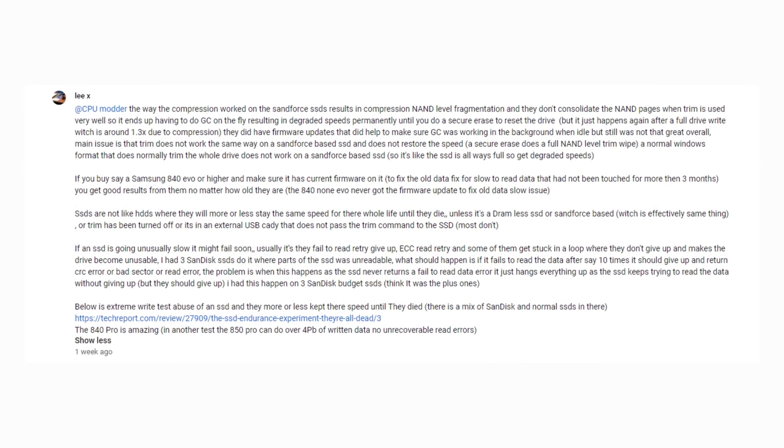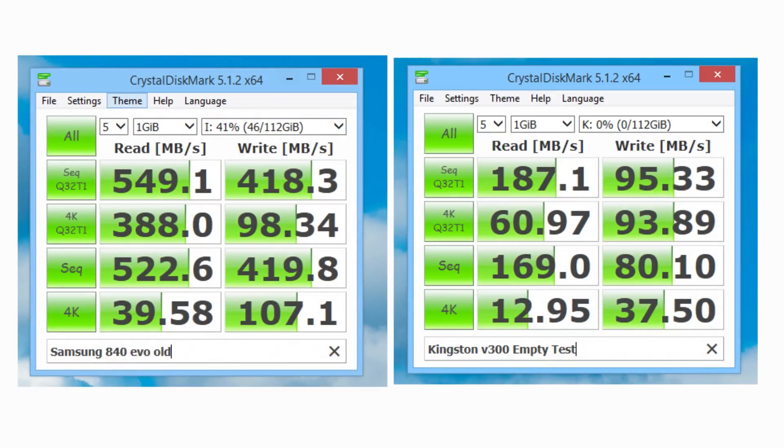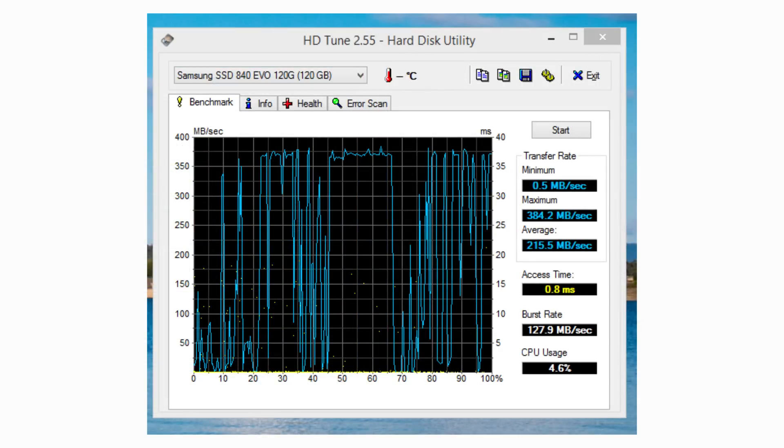So that brings us to the TLDW. I did make a mistake in our original speed test video — we tested a Kingston drive based on a SandForce controller that I'd totally forgotten used on-the-fly data compression, and that was pointed out to me by a viewer. Thanks, Lee — I kind of missed that very obvious thing. Those numbers are still valid for people who bought SSDs based on a compression-type controller, but what we can buy today doesn't feature any compression. I don't think there's a single SSD on the market today that still features this type of compression, because it didn't really take off.